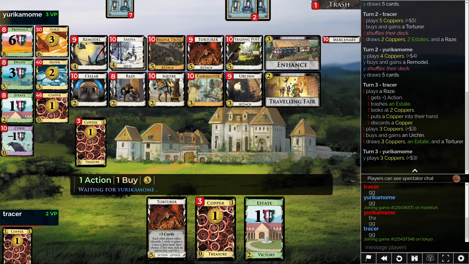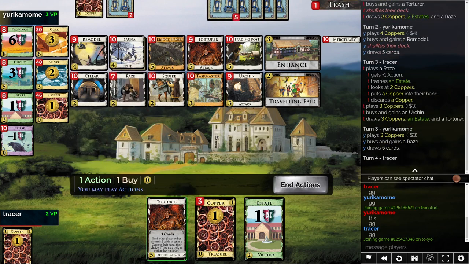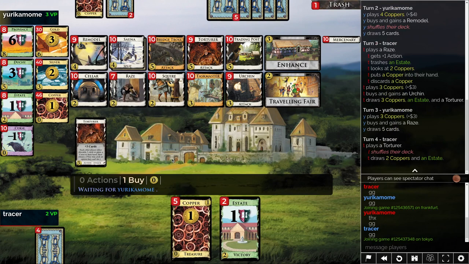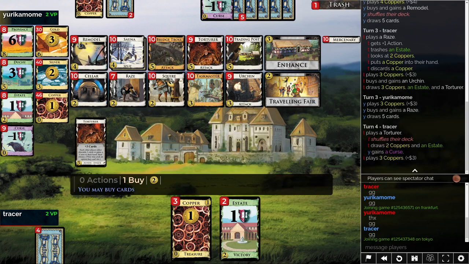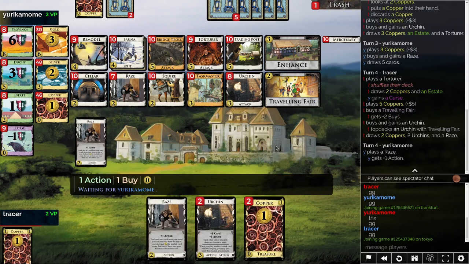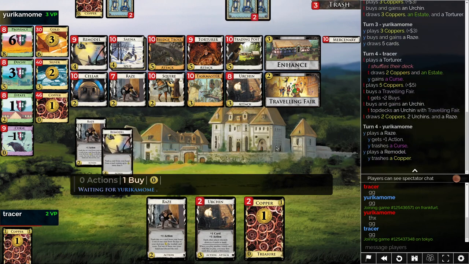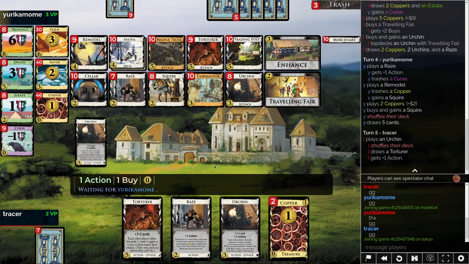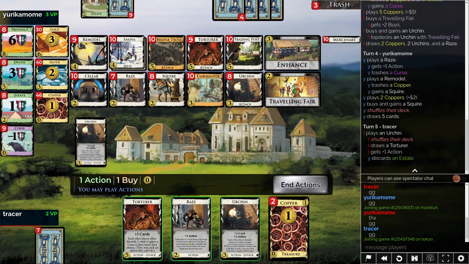I don't think that you see the 2/5 and you go, well, now I have to open whatever thing, but maybe. Okay, I'm top decking Urchin here for sure. That is the thing to do. And I will get Mercenary. It won't be the prettiest, but I'm happy to get Mercenary. I've got to get the Coppers trashed. Oh, look at me.